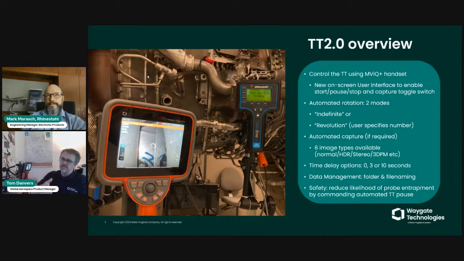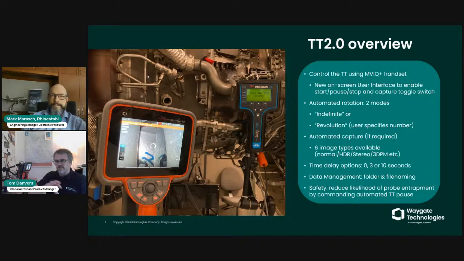So as the BORESCOPE is presented with a new blade by the turning tool, it receives a signal from the turning tool that a new blade has appeared. And if the switch is activated to the on position, then however long it takes for that image to be acquired and saved by the BORESCOPE, whichever type of image it is, that takes place before the BORESCOPE sends a signal back to the turning tool to allow the next blade to be presented, and so on and so forth. All of that is hands-free.